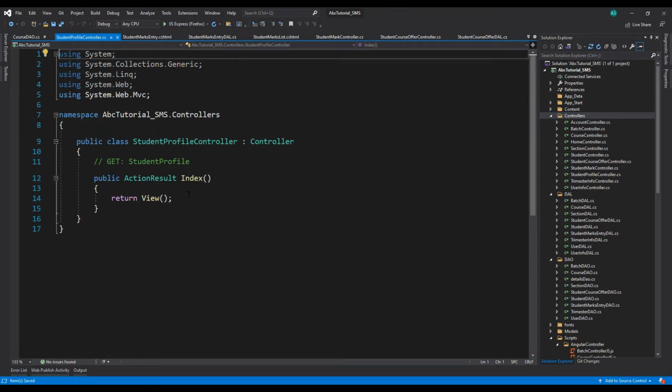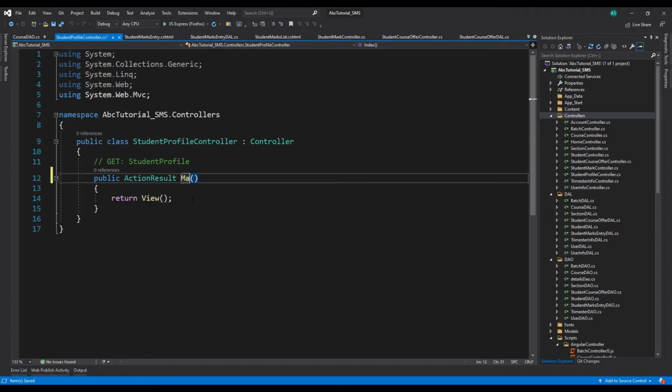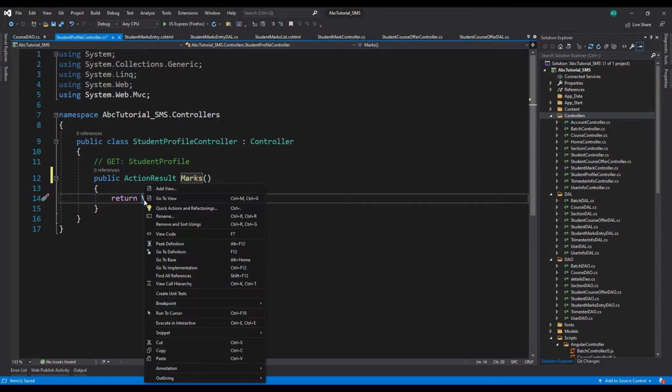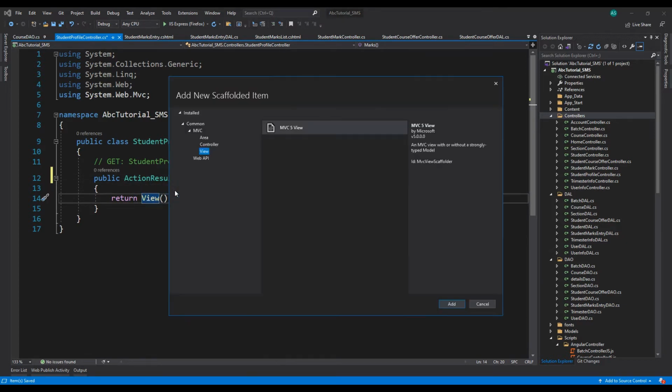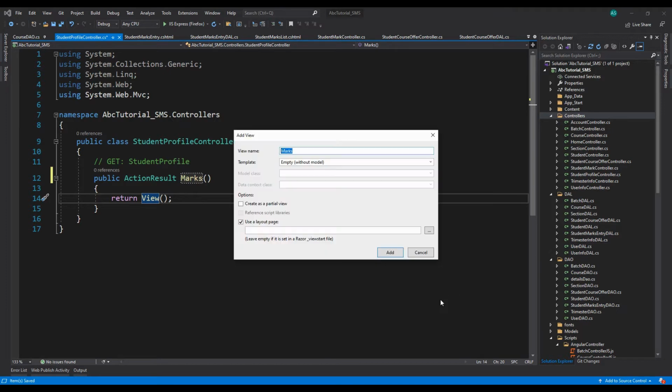Here I'm going to give a name, marks, and click add button, and here MVC5 view, click add button.